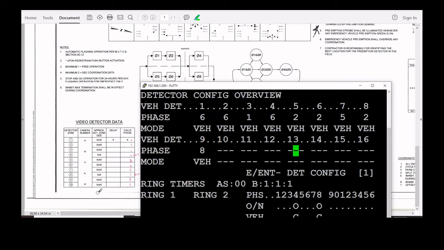This is one of those things where I may not be able to do this in 13, because depending on what video detection card, if I don't have access to all 64 channels and I'm only using it per channel per processor card, I may have to leave it on 10 because I just can't get to 13 from there. But for argument's sake and what they have on the plan, I'll put it over here on 13.